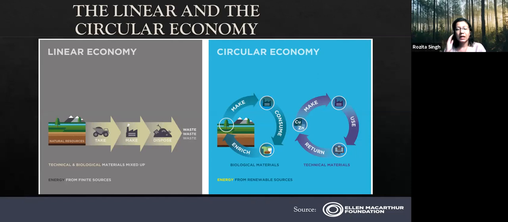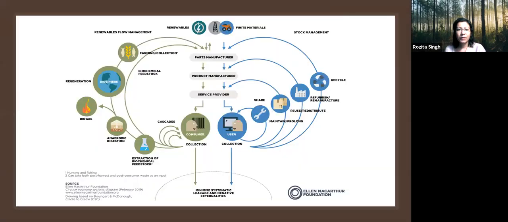So we mean that resources are not consumed and discarded, but the value is retained by adopting various strategies like reusing, repairing, remanufacturing, refurbishing, and recycling. To take you further, it's very important to be familiar with this diagram. This is the famous butterfly diagram produced by the Ellen MacArthur Foundation a decade back to explain this concept.